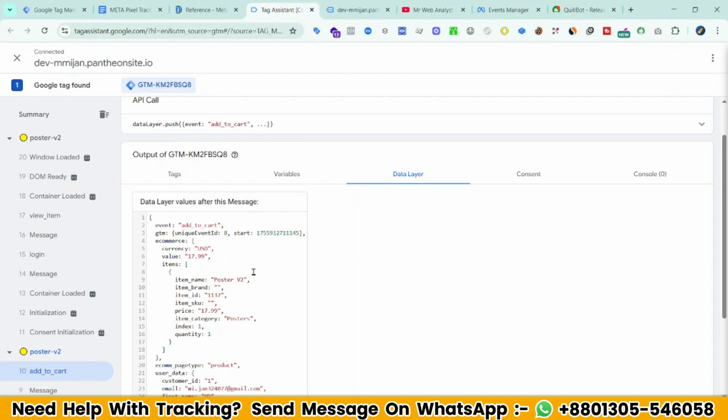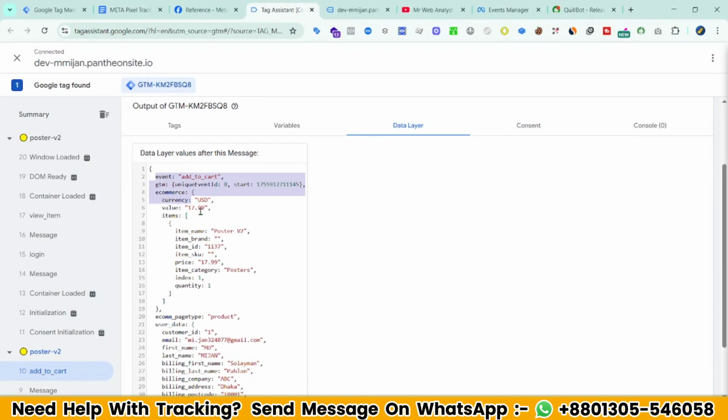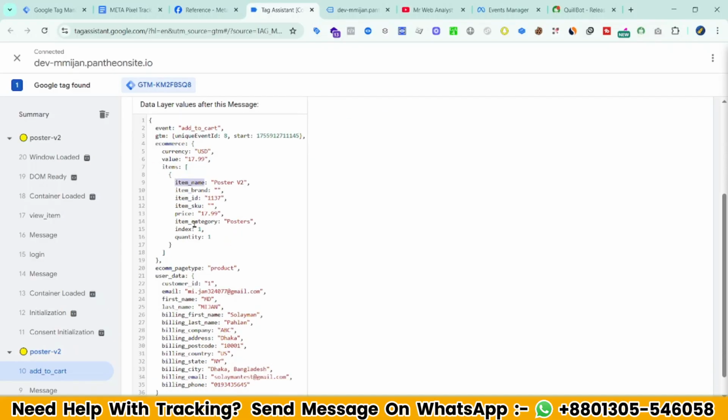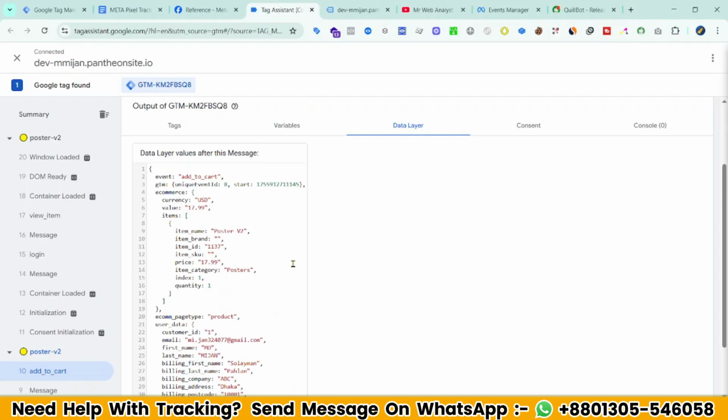layer. Like when I add a product to cart, this is my data layer. So why I didn't use this kind of things as like e-commerce for items name or content IDs, e-commerce dot item ID, for name e-commerce dot item name, something like that. But we need to add something, don't worry. But why I didn't use like that, there are some issues.